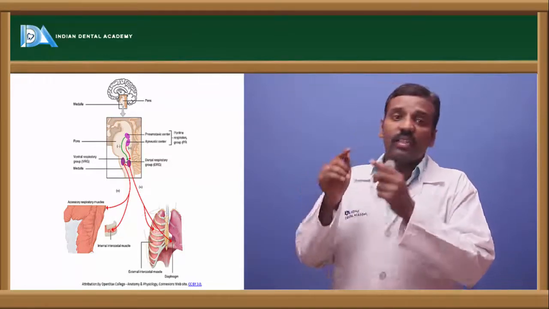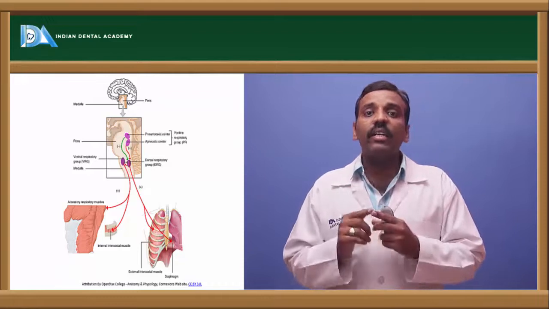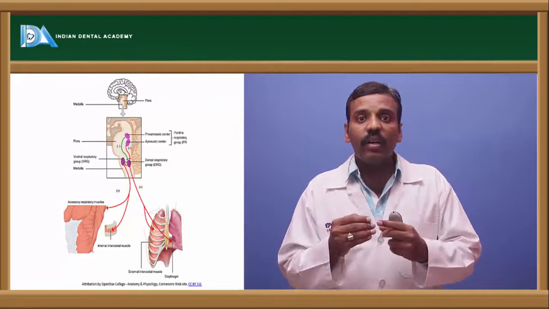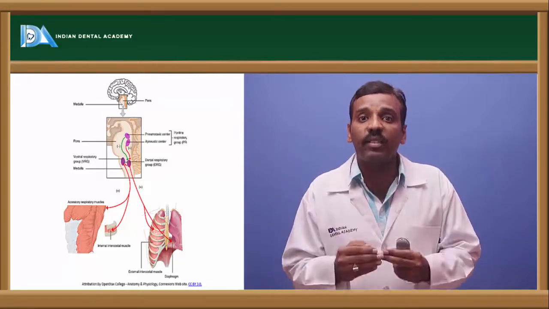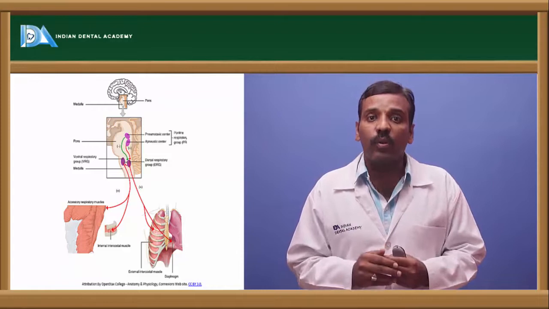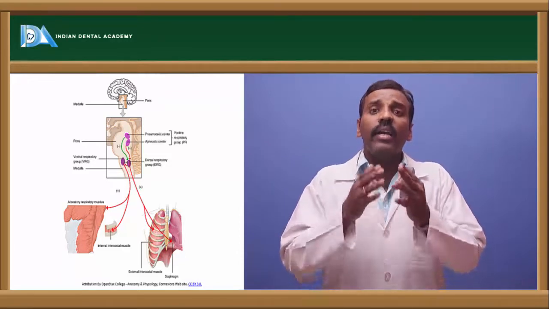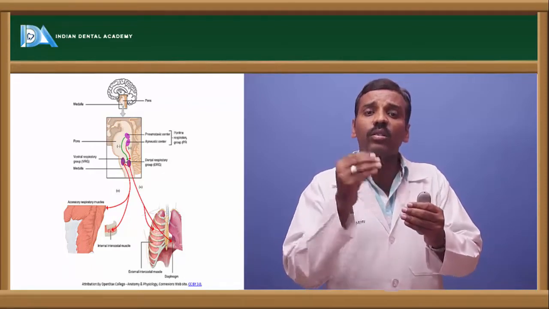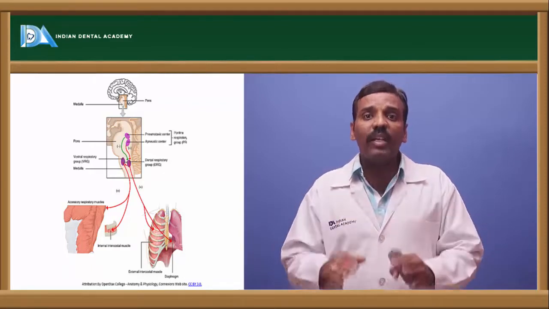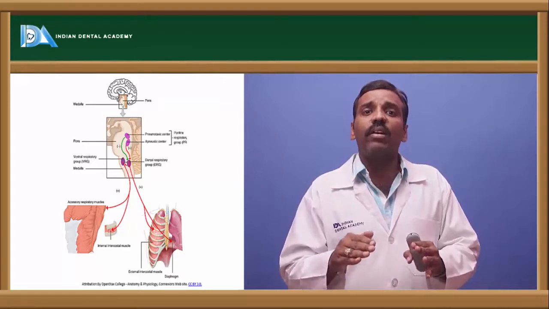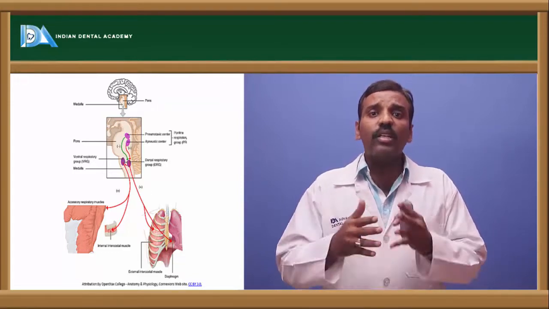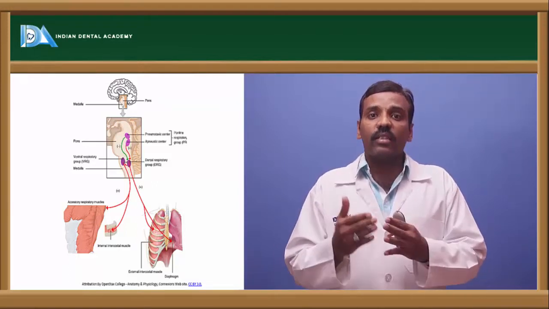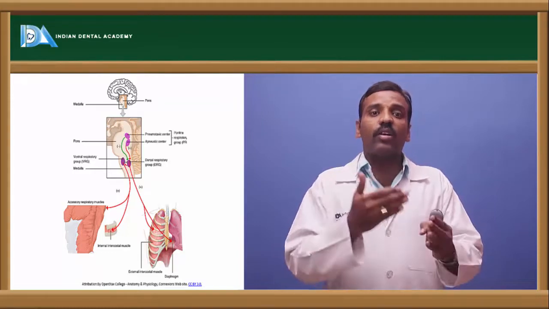The dorsal group of neurons is the inspiratory center, and below that is the expiratory center, the ventral group of neurons. When inspiration occurs, there is immediate activation of the dorsal group of neurons and immediate suppression of the expiratory centers, the ventral group of neurons. There is a mutual inhibition and activation between the dorsal group and the ventral group of neurons.